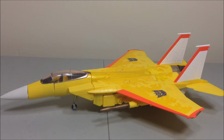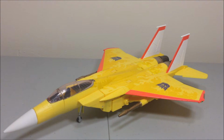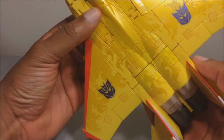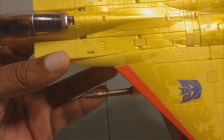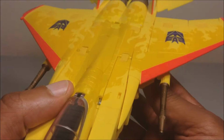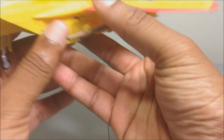And here is our featured guest, Masterpiece Sunstorm. As you can see, he is in the MP-11 mold, which is a pretty good mold. It's not as aircraft accurate as the old mold, but it does do. So yeah, you can see he's in this nice buttery yellow with a little bit of gold effect right here, and his flames on there. It's the Decepticon logos right there. This one looks a little bit crooked. And yeah, here's some nice sculpted-in details, just like the MP-11 mold. Nothing really new going on here. So take a look at that. And he's done up in, like I said, the butter yellow, the gold yellow, and he's got some copper right here on his nose rays.